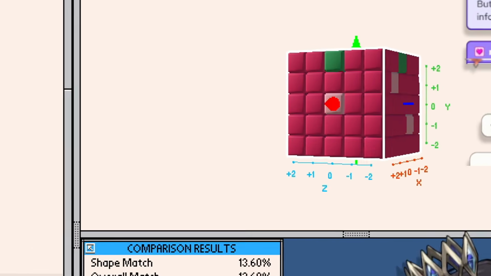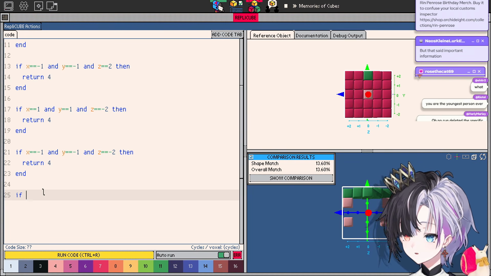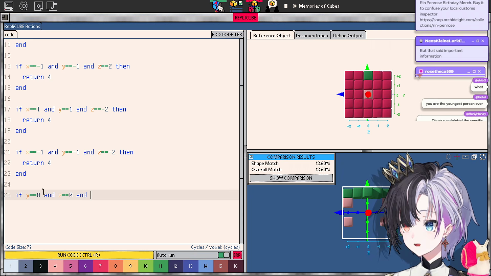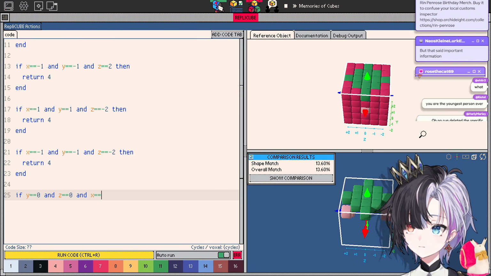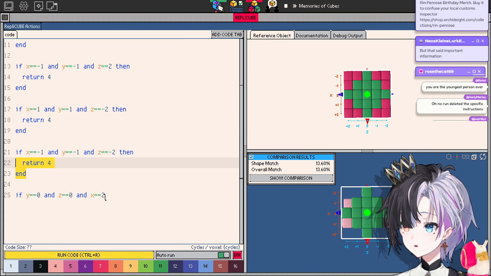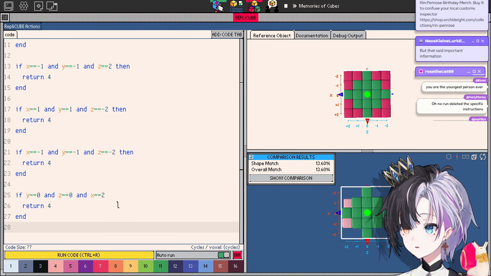And then guess what, idiot? If y equals 0 and z equals 0 and x equals 2, guess what, dumbass? You're 4 now.